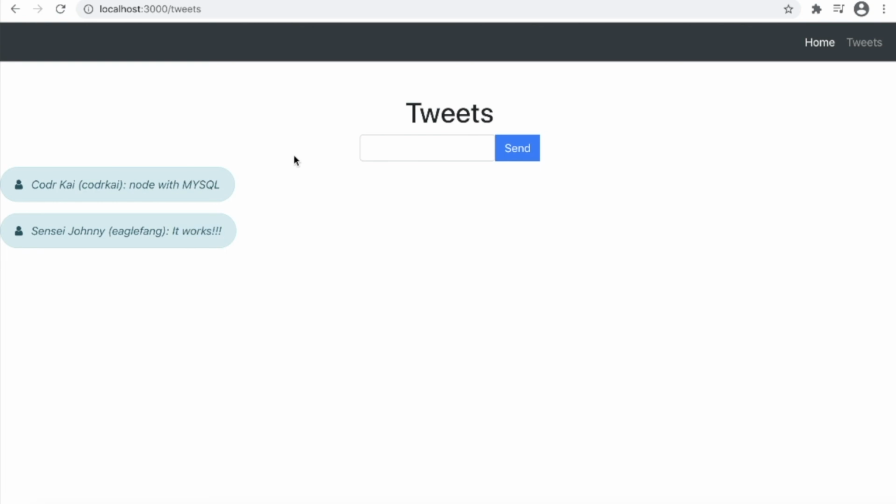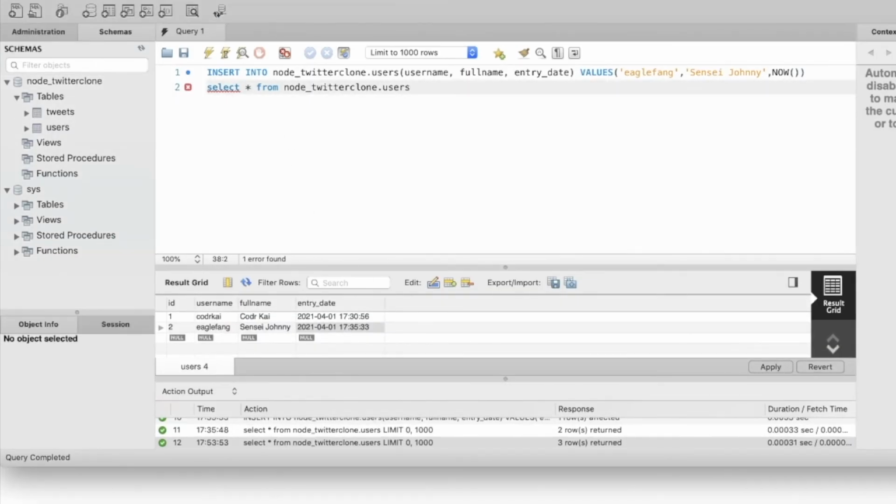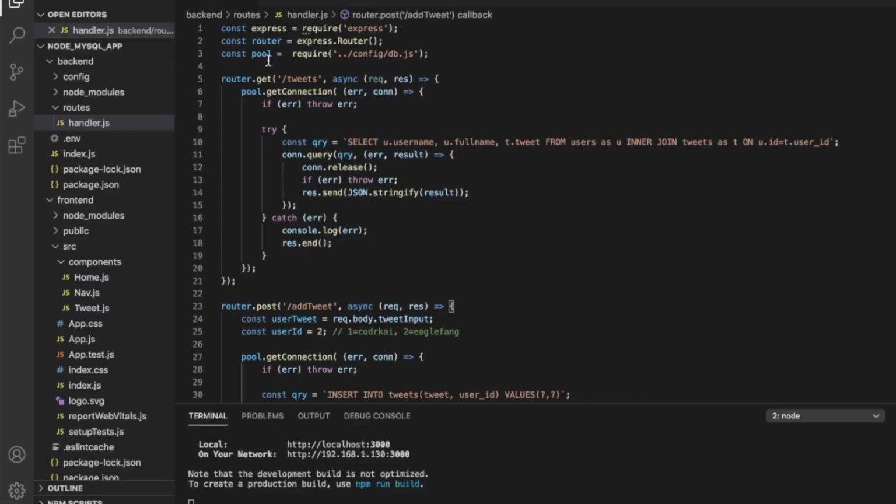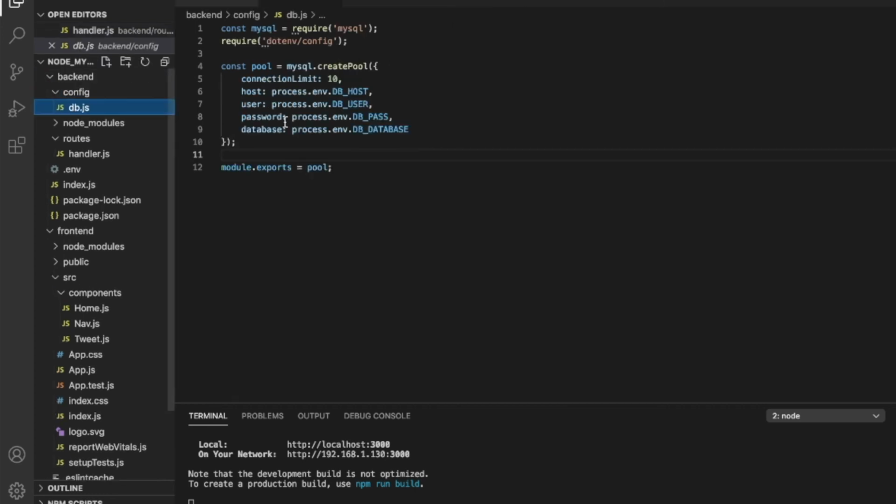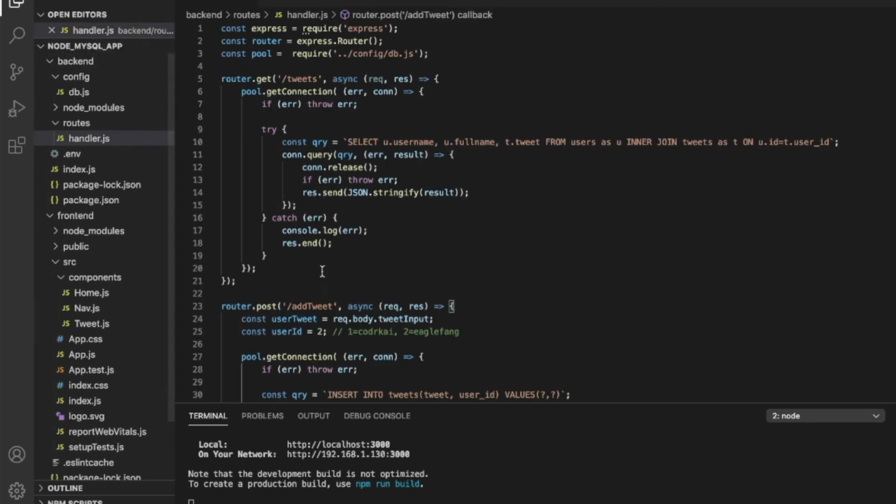And so you see how easy it is to use MySQL with Node and Workbench so that you can see your tables and schemas that you're setting up, and then programming it into Node here by setting up a connection right here, and then also by using the pool to query, insert, and do whatever you need to do. I feel like this is a little bit easier than MongoDB if you're really used to SQL queries.